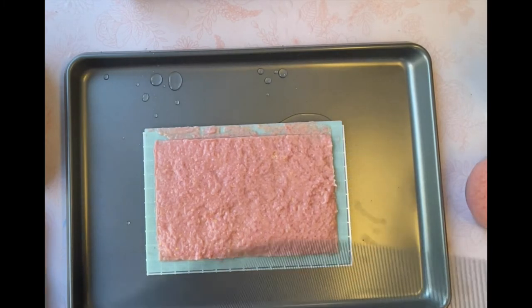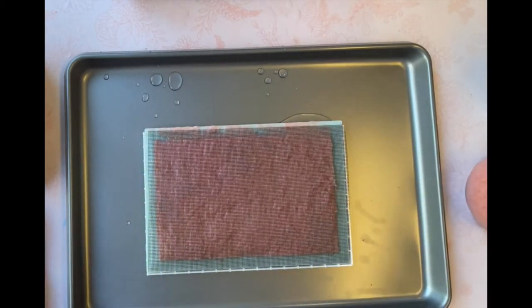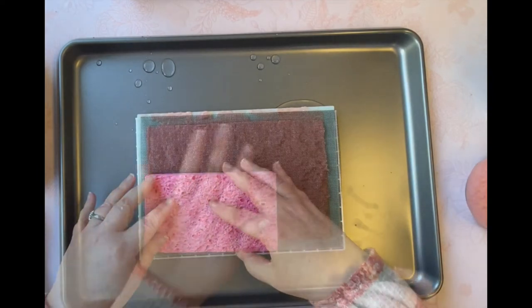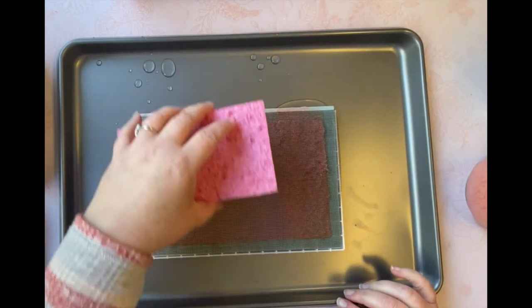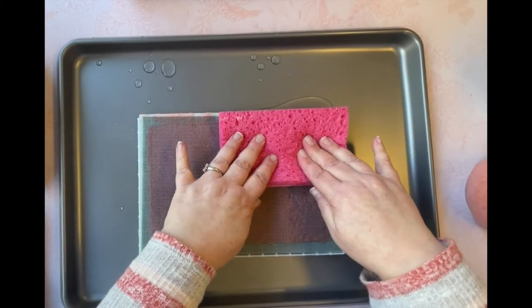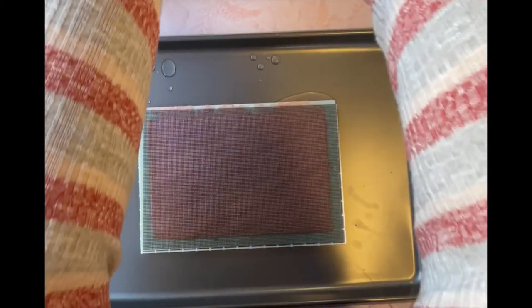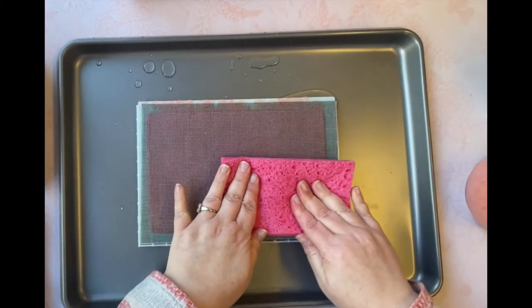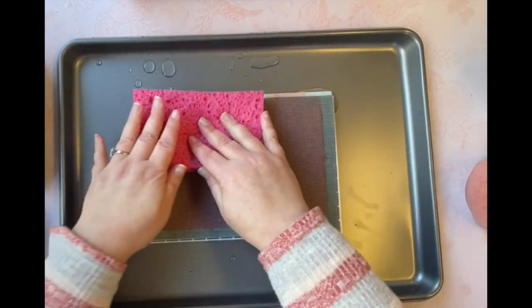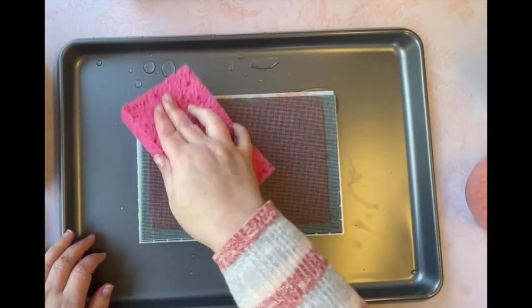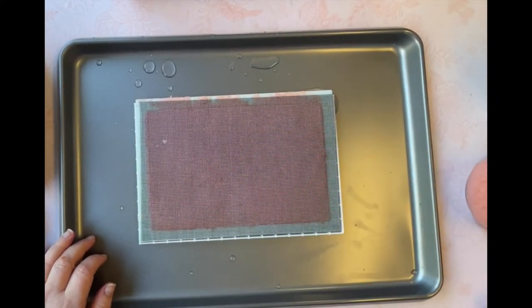Once you have laid your first sheet it is necessary to remove the excess water. In order to do that I lay a screen down and then I take a sponge and I just sponge out all of the extra water that I can. From various attempts at paper making and after making quite a few sheets of paper I've learned that the more water I can remove at this stage the stronger my paper is and the faster that it dries. So you'll see here that I spend quite a bit of time just sponging out that water and wringing out my sponge to help expedite the process of drying.